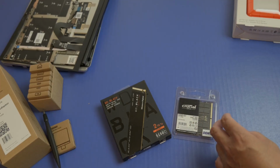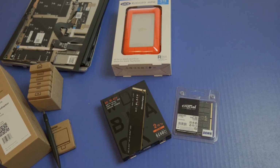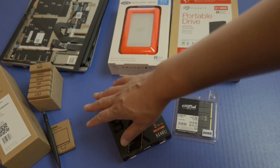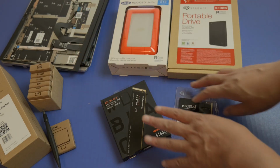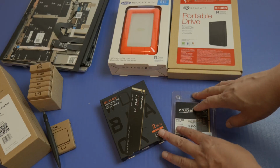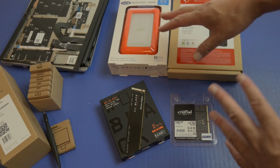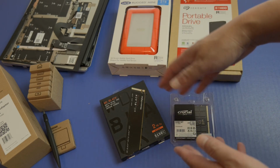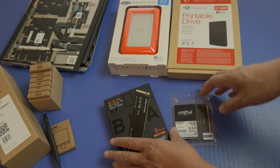Plus I also got some external storage. So I have a 5 terabyte here and then another 5 terabyte here, so 10 terabytes. And in total for the laptop and the storage and memory, it was around $1,500 US, and including storage it was another 300 something bucks, nearly 400. So anywhere from around $1,800 is where I got all of this, and closer to $1,900 if you include tax.